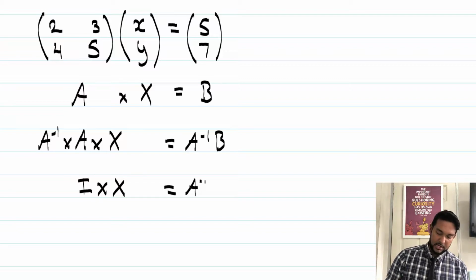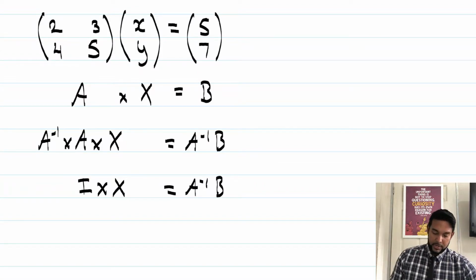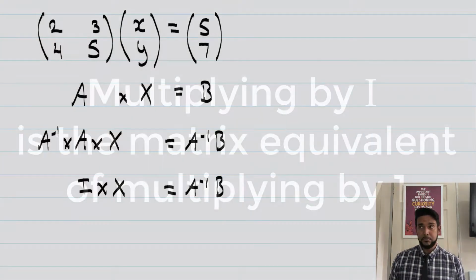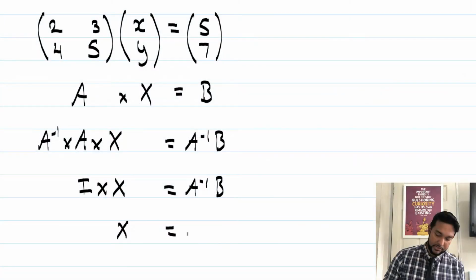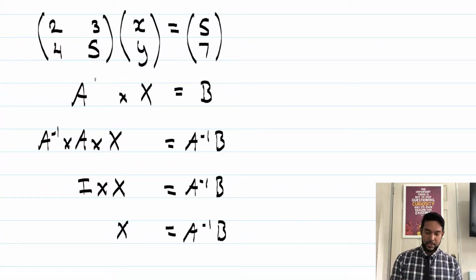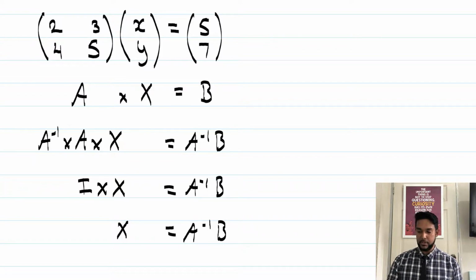And we said that I, the identity matrix, which in this case will be 1, 0, 0, 1, as you will see, when you multiply I by any compatible matrix, multiplying by I is like multiplying by 1. All that's going to happen is we're going to get back matrix X. So what we've essentially done is moved A from this side of the equation to the other side, thereby making the matrix X the subject of the equation, and all we have to do to solve for the elements in X is to solve the right hand side of the equation.